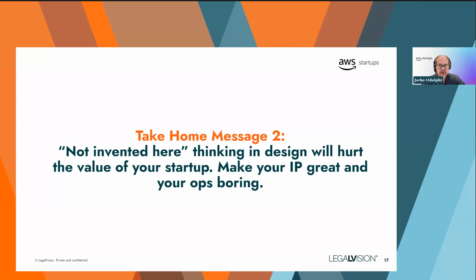If someone's going to invest in your company, it's going to be because your IP is interesting, not because you've come up with some new and interesting way to do continuous integration, continuous development, unless, of course, that is your IP or your product. You should follow broadly adopted best practices in these areas, and the more you do that and avoid unconventional things that could trip up a tech due diligence, or the ability for someone else to run your product longer term, the better the value for your company.